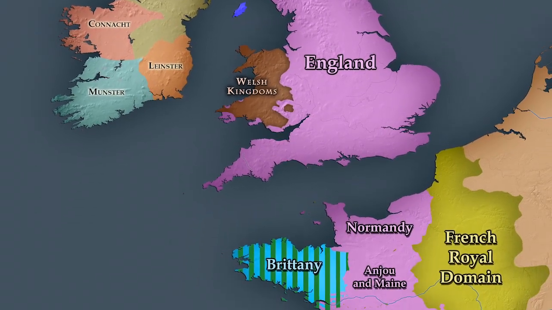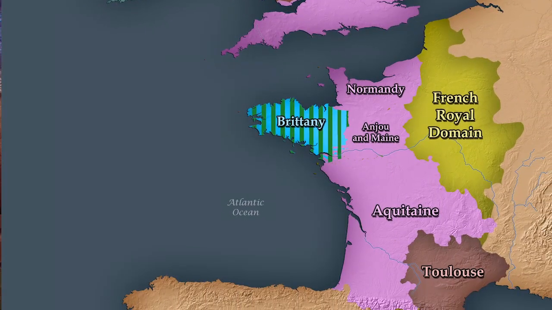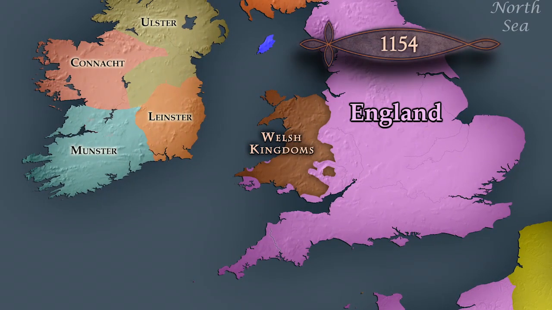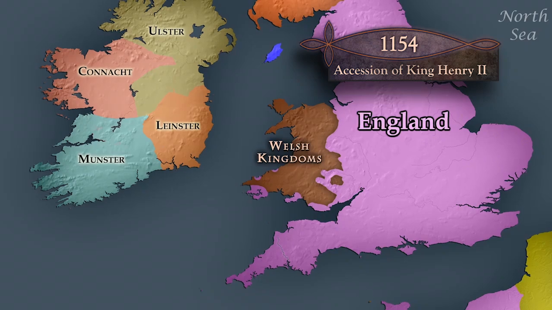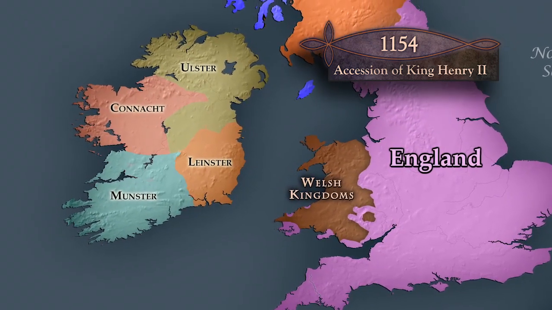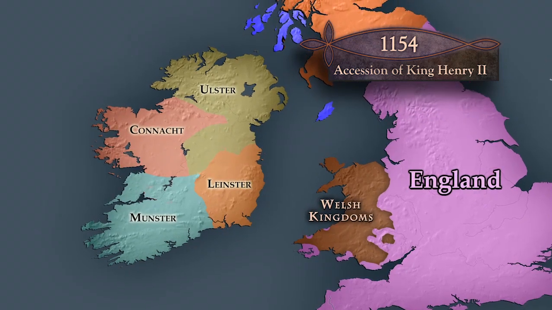The kings of England controlled most of western France, and as we've seen, a significant portion of Wales. When King Henry II took the throne in 1154, there was talk of him invading Ireland as well, to kind of round out his portfolio. But there had been a long civil war before he became king, so he decided to concentrate on repairing that damage rather than on new conquests.